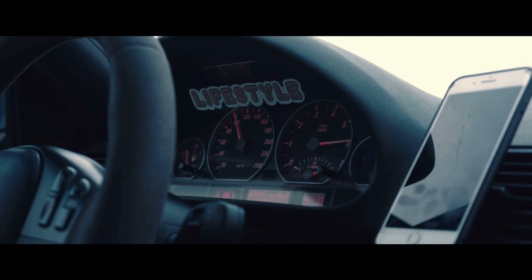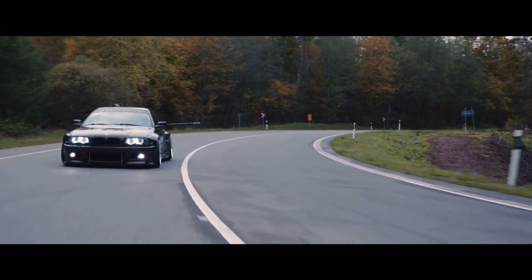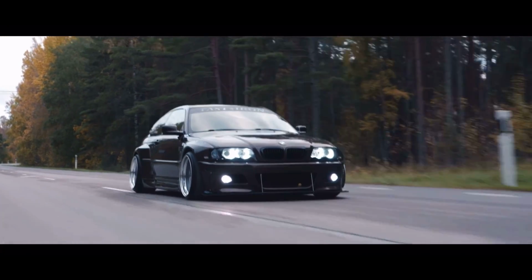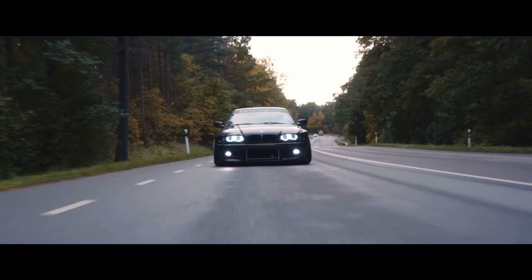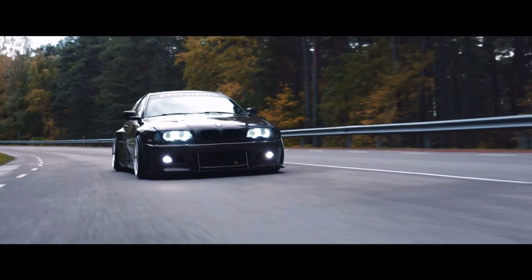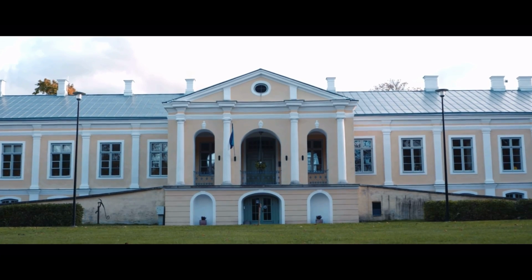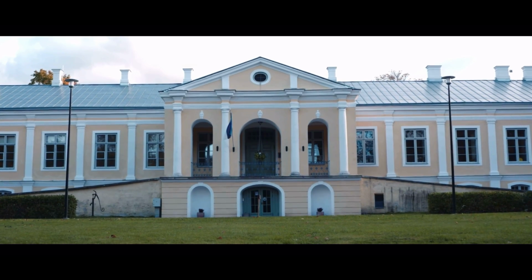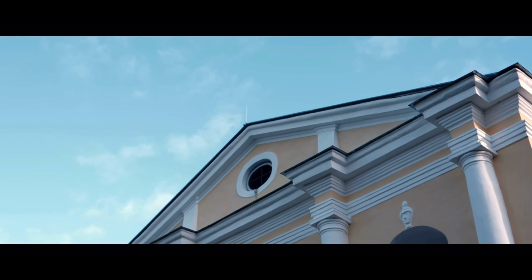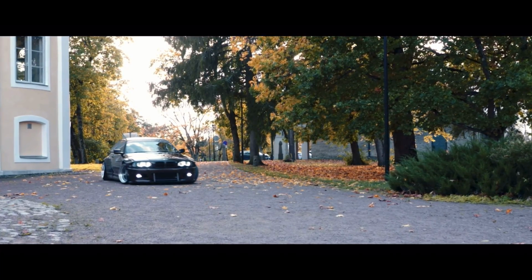Next is, even though the car's aftermarket support is cheap, the actual BMW OEM parts are not cheap at all. This is obvious though, since it is a BMW and they are always expensive to fix, but it's just kind of weird because you can buy aftermarket parts for cheaper than the stock BMW parts. That's weird to me. And finally, for the bad, they aren't too fast. They have a lot of support to make them fast, but they're not fast off the line. The M3s, don't get me wrong, are extremely quick and extremely fun, and I just love them so much, but the base models aren't anything special.